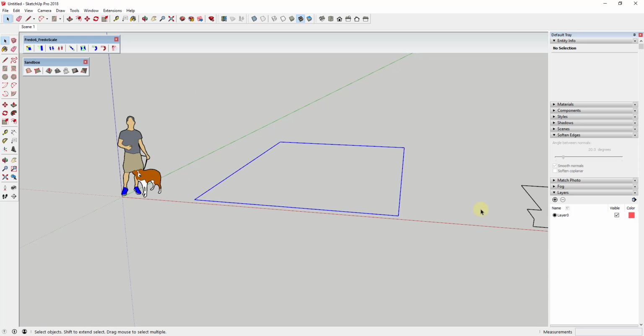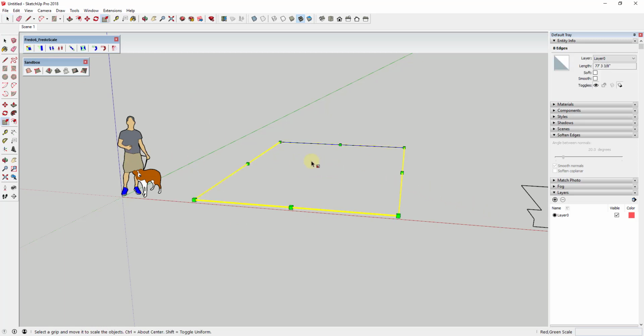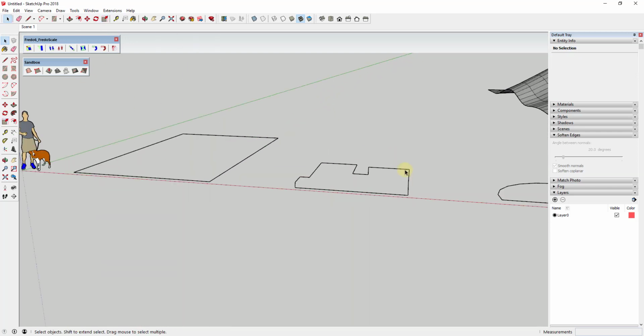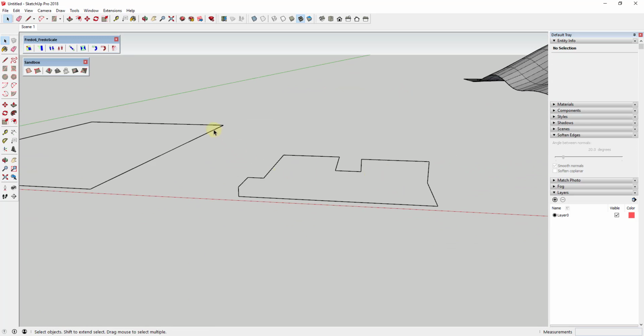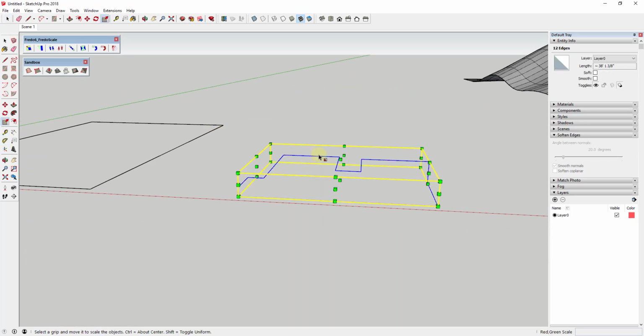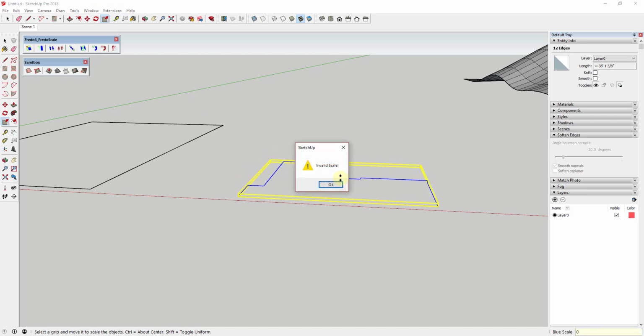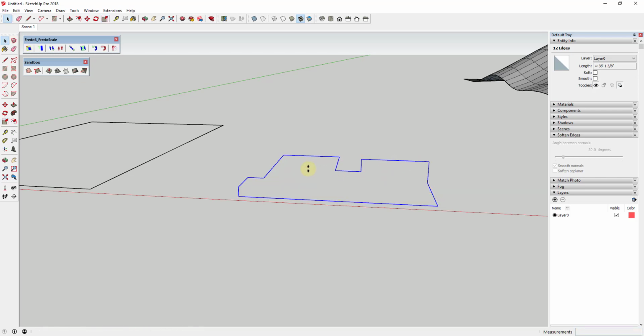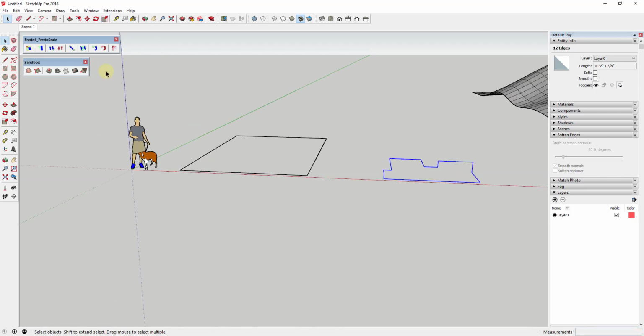And so what would make this a lot easier is if the SketchUp scale tool would allow you to scale this to 0. But you can see how it won't actually let you do that. So for example, if I had a shape like this one and I wanted to make all of these edges on the same plane, I could activate the scale tool, but if I click on this single point and then I type in a value of 0, it doesn't work. It gives me an invalid scale error.